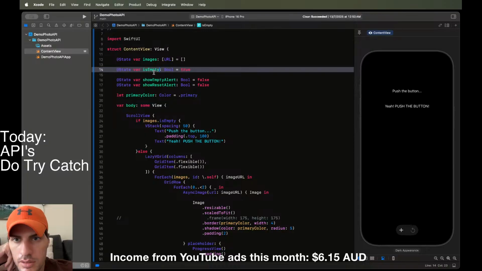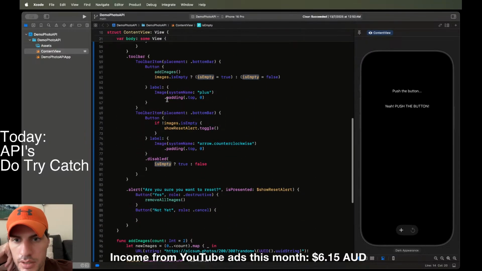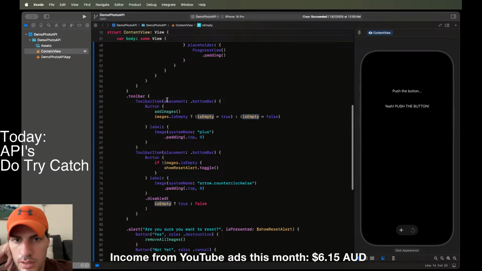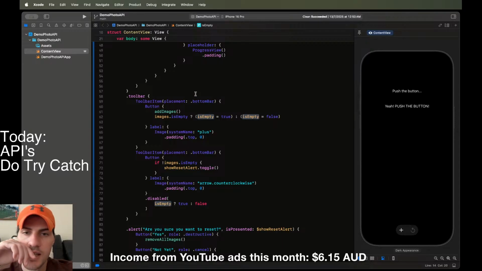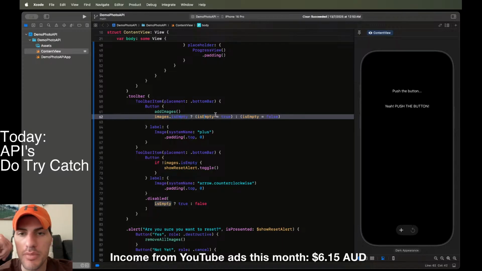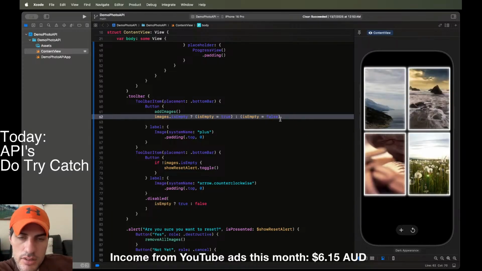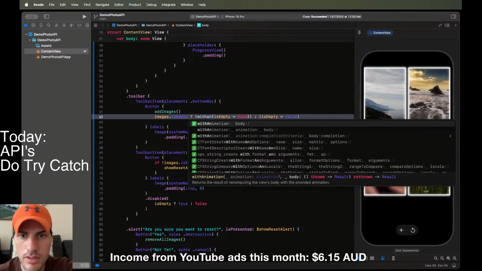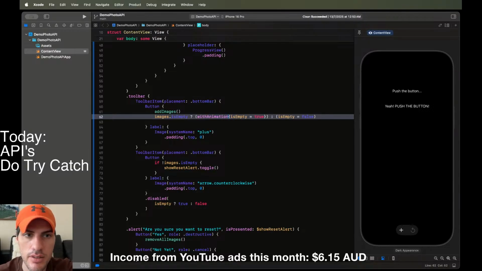Where is it getting toggled? Hold on. Is empty, is empty, is empty. Oh, here. If it's empty, we're setting is empty to true. And if it's not empty, we're setting is empty to false here with this button. So now we've just set it to false. Right? What if we... Can this be animated, maybe? Oh, shit. Maybe this is where it gets animated. Maybe not.